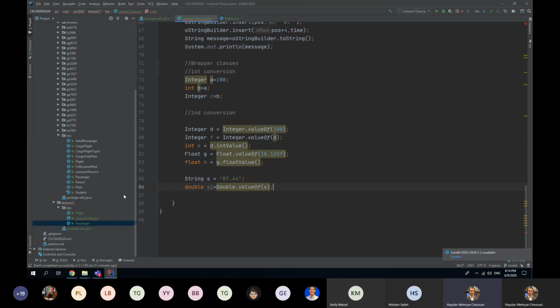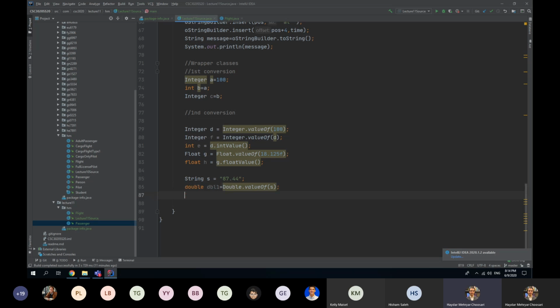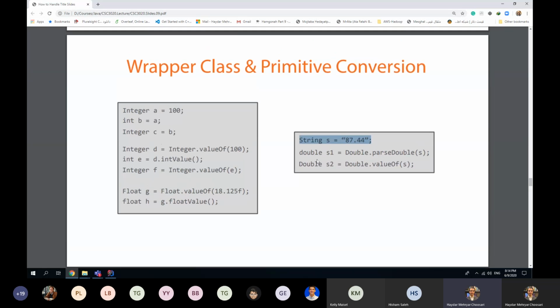Okay, this is S1, for example, DBL1. So then, again, I want to have the value of S here. There are two different methods. I can use the parse double, or I can use the value of.